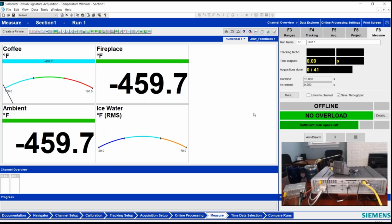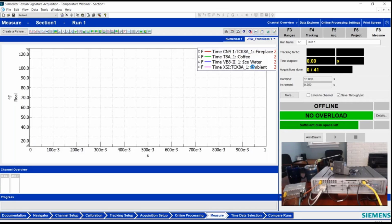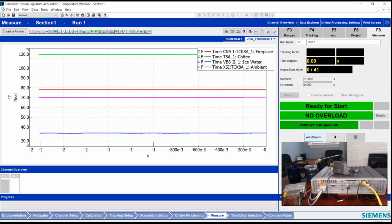So if we jump over to the measure tab, I'm going to start off on this display and hit ARM. I think in this case, because it's temperature data, once it gets going, it will not really be all that thrilling, of course. You can see my ambient is this fuchsia line towards the bottom, my ice water is the blue, coffee is the green, and then my fireplace temp, the red up there, is the one that's sitting steady just below 80 degrees. That one we'll see if the flames actually come on over here. That'll of course get up in the 100-degree range, but depends on how warm the room is.